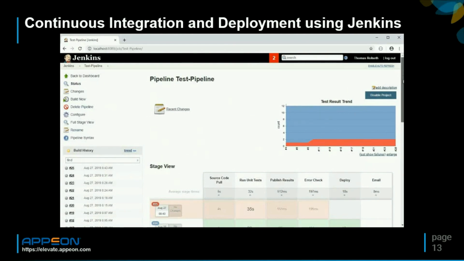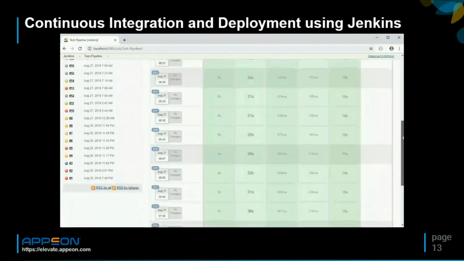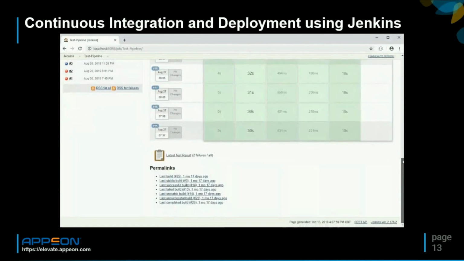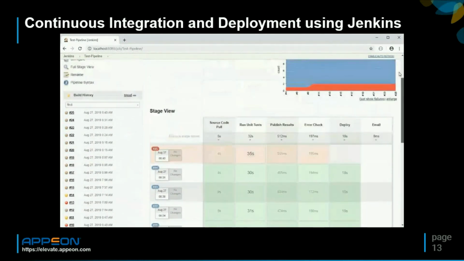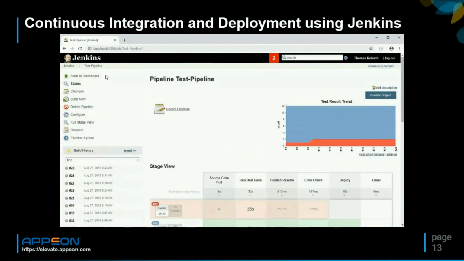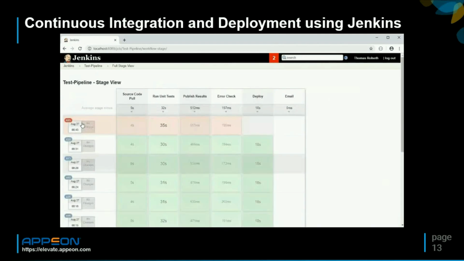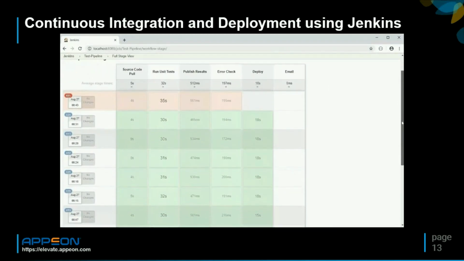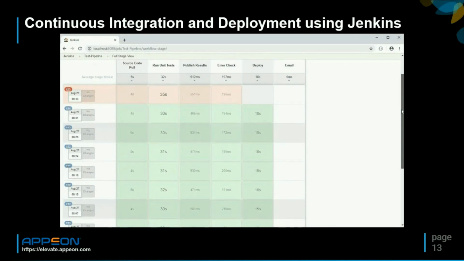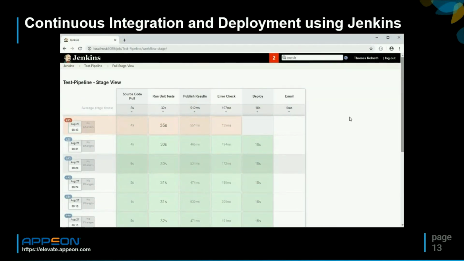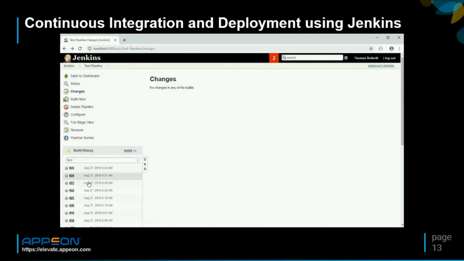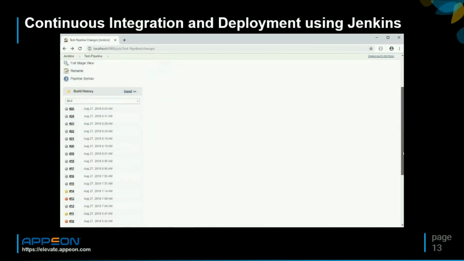projects, and within the pipeline project, we would design the pipeline to pull the source code out of source code control and run the unit tests. After running the unit tests, we would take a look at the results and see what the results of the unit tests were. If there were any errors, those would be emailed to the people responsible for the build, and if the build succeeded, then it would get deployed to the user acceptance testing environment.